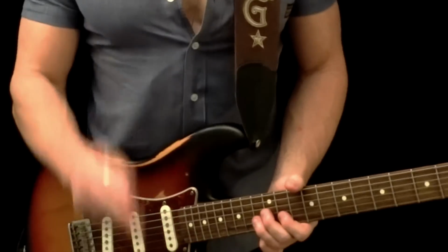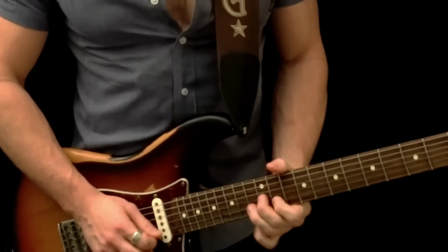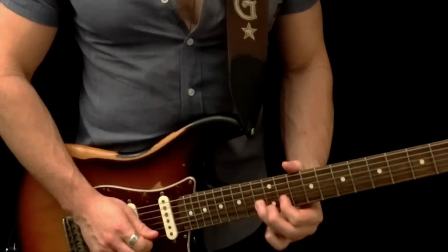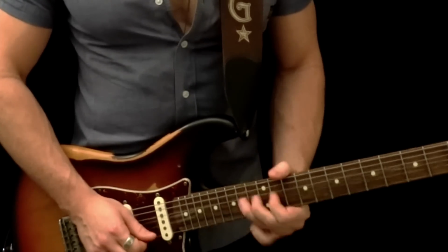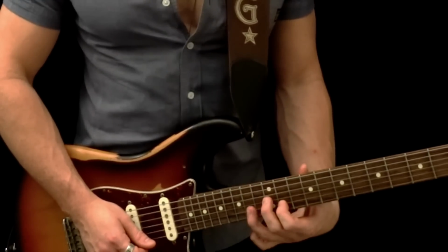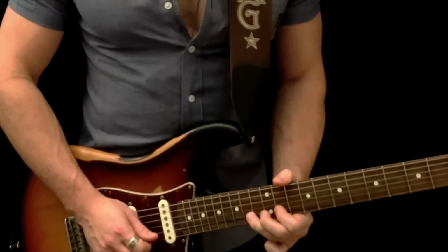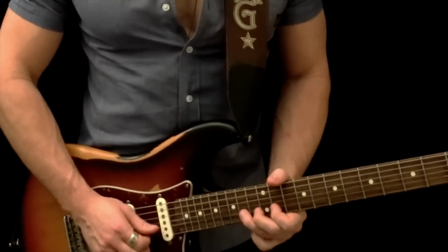All right, so let's add some minor notes. So as you know, we're in the BB King box. If you make it minor, you just shift these two up, but you keep this finger here. So here's the major. But if you shift these up, you're in minor. And a great blend is, instead of shifting both of them up, he just shifts this top note up. So you can add a really cool blend. Maybe just add that minor note. So he goes, that major down here, but minor up here.